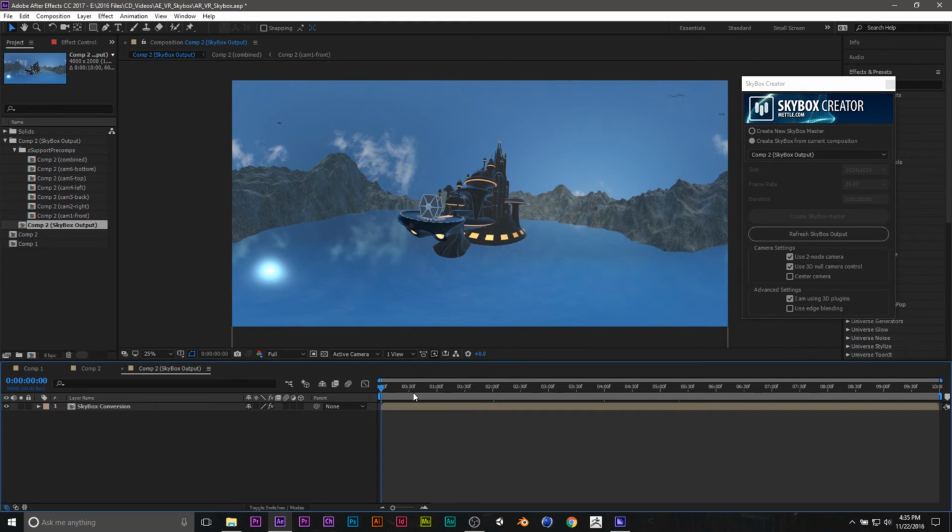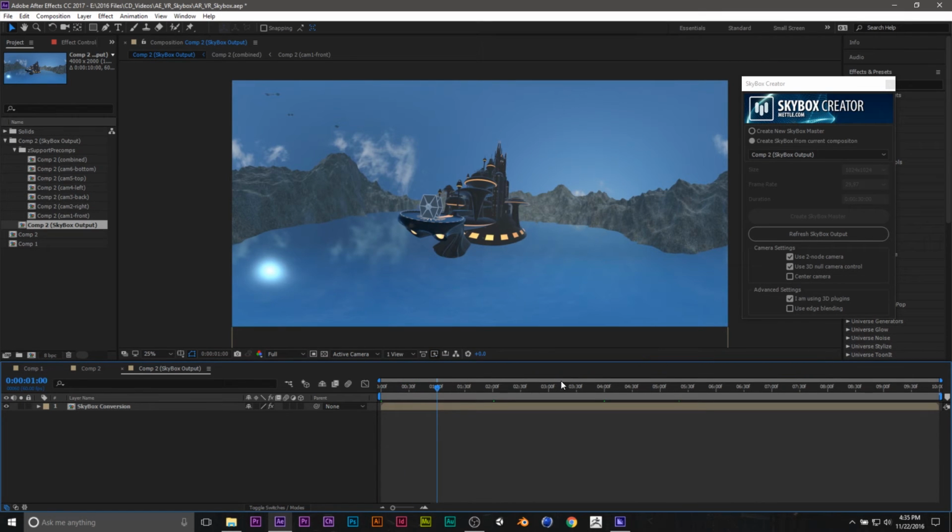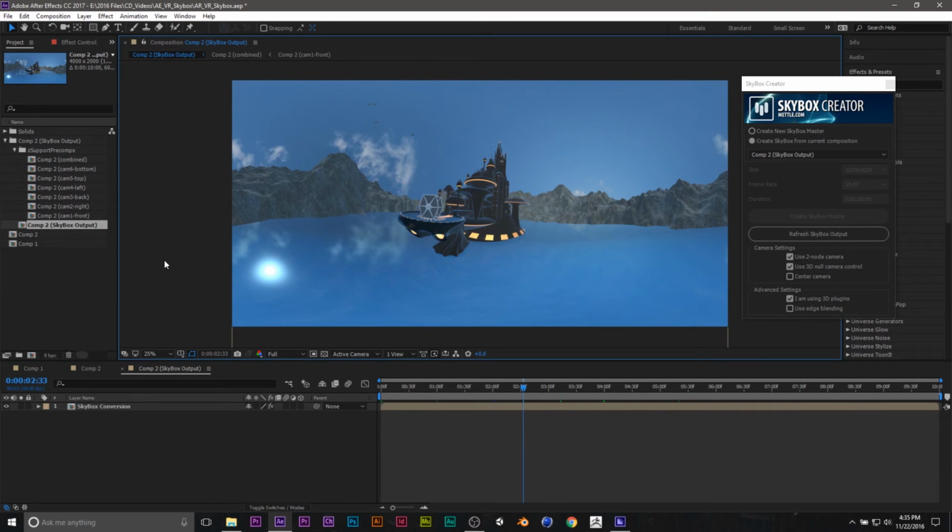So if we're looking at this entire equirectangular map, you'll see that once we start scrubbing through it, the little TIE fighters are moving around you. You'll see that the ocean is actually moving. If anybody wants a tutorial on how to actually make the ocean move and have waves, leave a comment down below. I'll make a point to get to that.